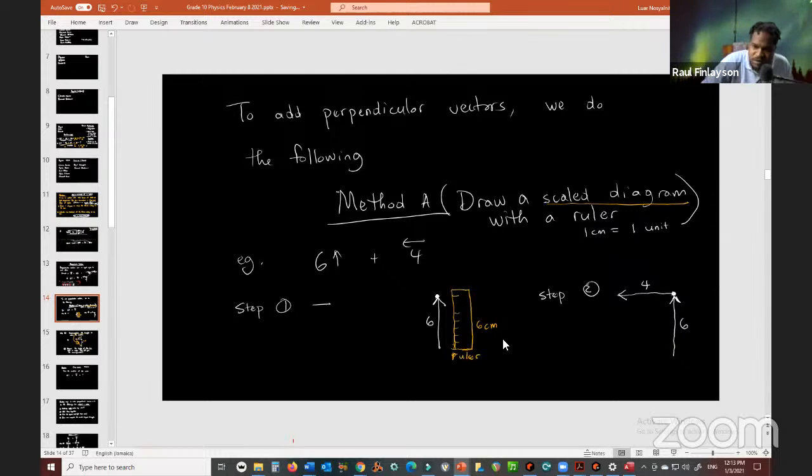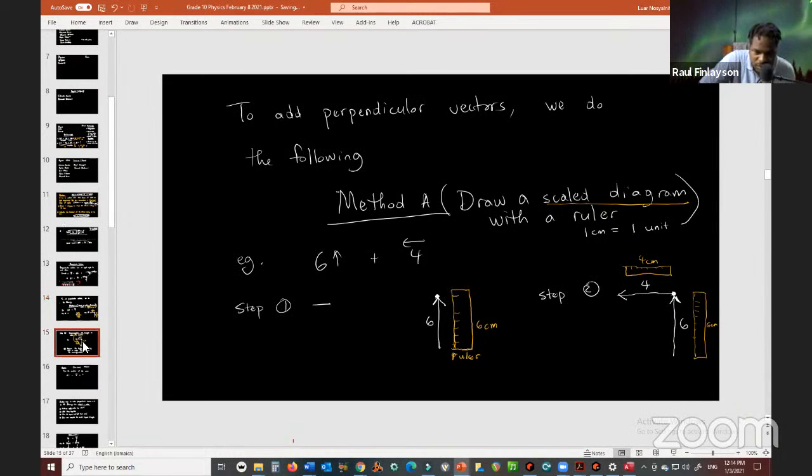But you understand what to do here, guys? You see what I'm showing you? Then you say add a vector where it goes 6 up and 4 to the left. You draw the 6, so you have to take your ruler and draw this. Take the same ruler after you draw that and turn it towards where the arrow will go, which is the left, and you measure it up. So this must be 4 centimeters and this must be 6 centimeters. Use a ruler. Everybody get that? That's step 2.